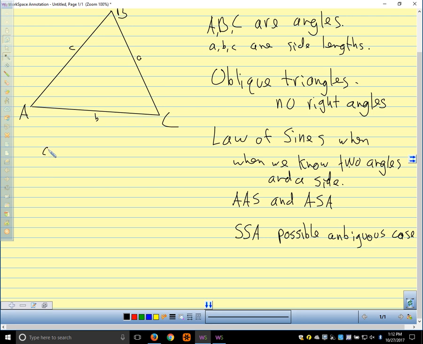We're going to say A over the sine of A equals B over the sine of B equals C over the sine of C. We can also do the reciprocals and it's equivalent. Sine of A over A equals sine of B over B equals sine of C over C. And I choose which one of these versions I want to use depending on whether we're looking for a side or an angle. Well, you can use either one.